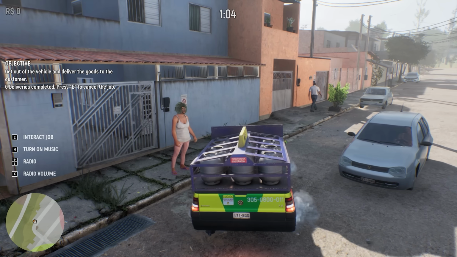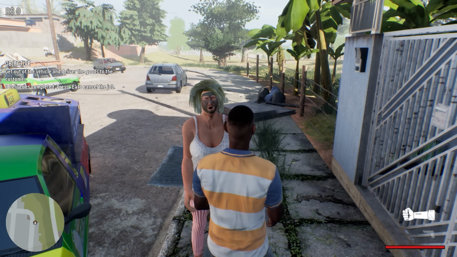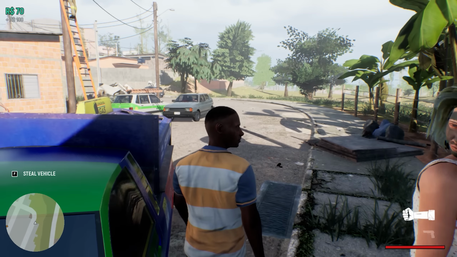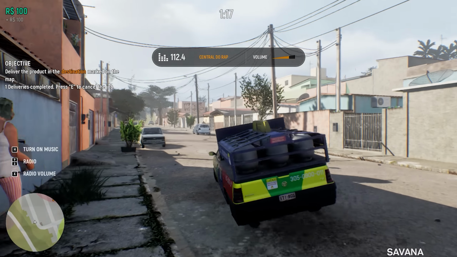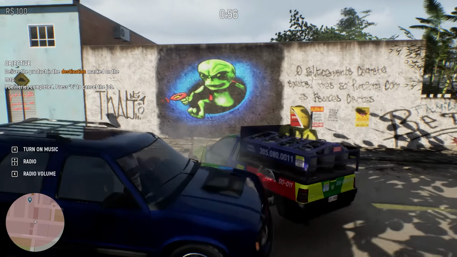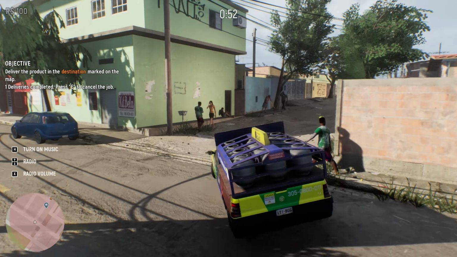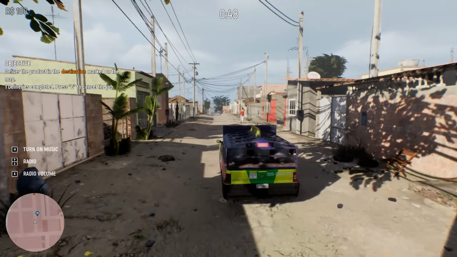One thing that's funny is you have to get out and you always get out. Oh, that was instant popper out the top. There we go. And you have to give it to them directly. You can't just pull up and they go, oh okay, thanks for the propane. But yeah, and by the way, these things are very delicate. If you get hit in a certain spot, you get shot at, it will explode. The entire truck will explode, and I'll show you that at the end.